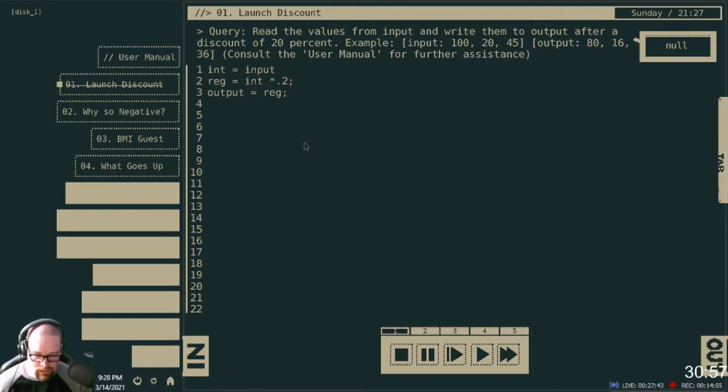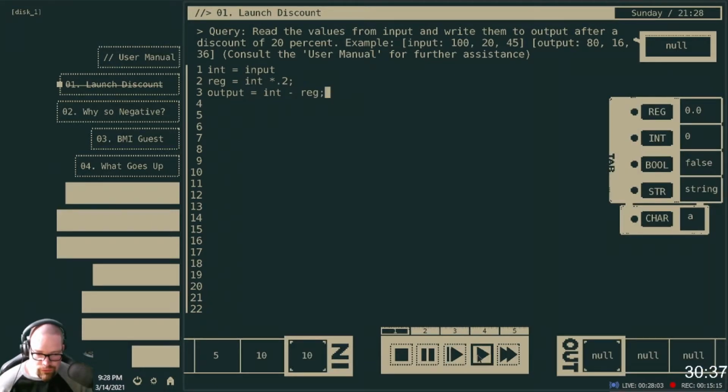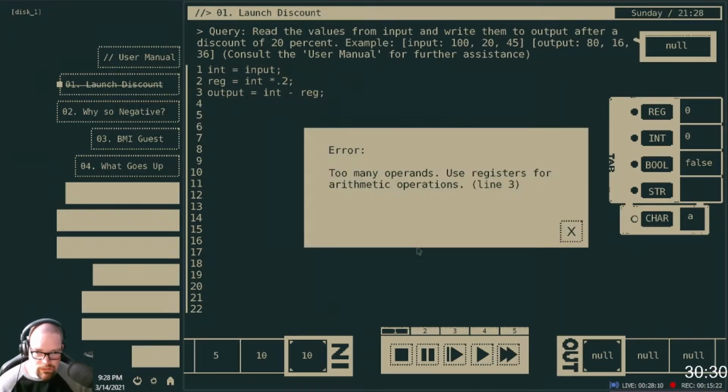You can do output equals reg or int minus reg, right? Which should work. Oh, whoops. Should work. Just for input. Okay.